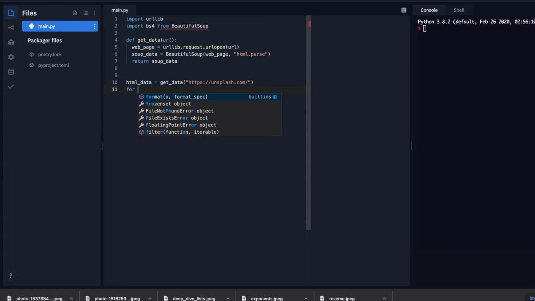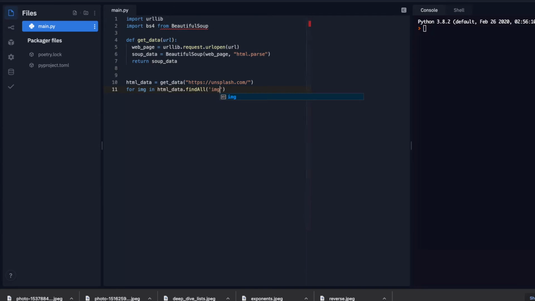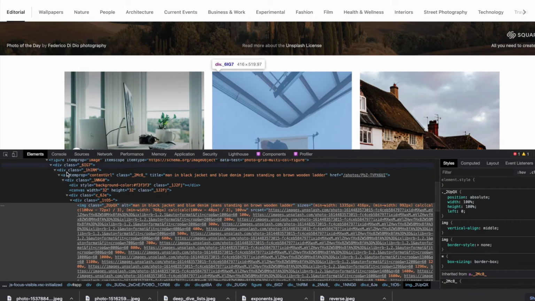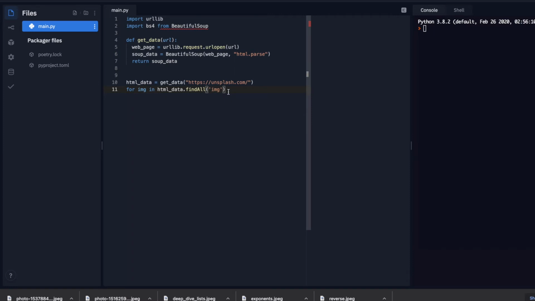I'm going to say for each image, and I can name that whatever I like, inside of my HTML data, I want it to specifically find all of the image tags. This will parse through the data, and instead of pulling all of the HTML tags, it'll just pull the img tag. Every single time it finds that, I want it to name it image, and once it finds that, this is what I want it to do.